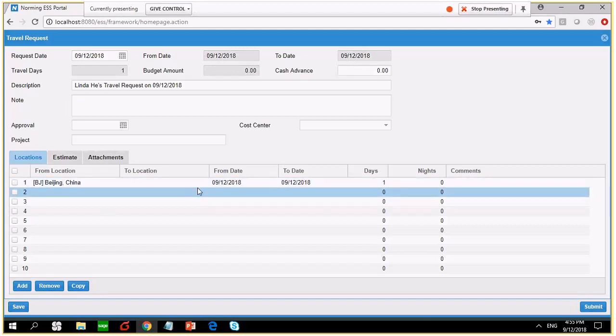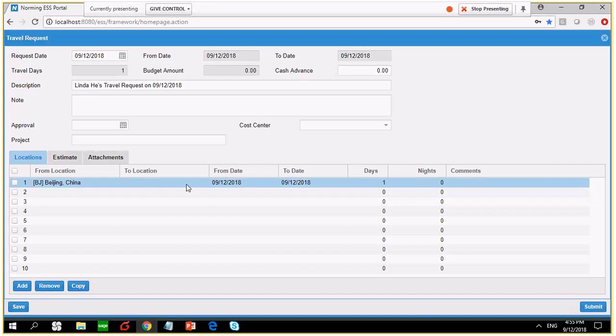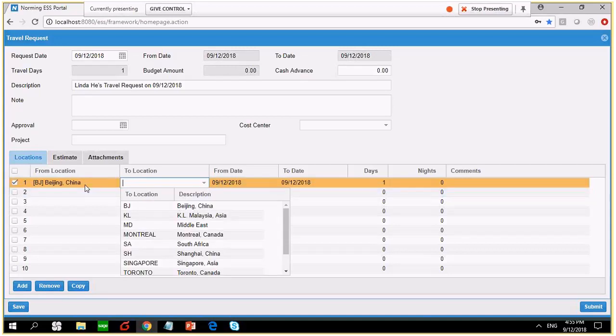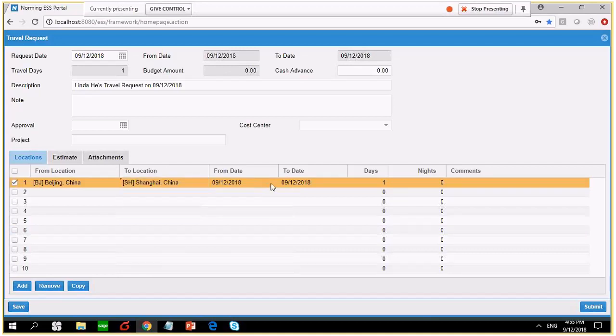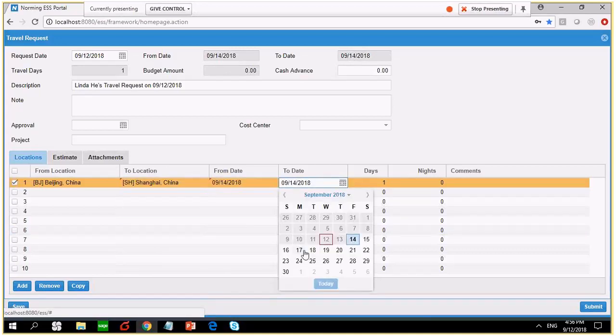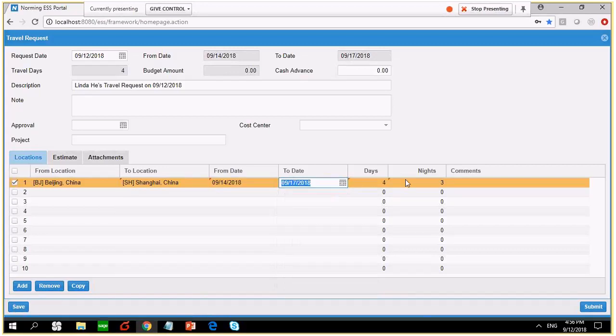Okay, maybe when you go traveling, you might visit several sites, right? So I want to go to Shanghai from this Friday. Then I will stay in Shanghai for 3 days. You can see days and nights are automatically returned.